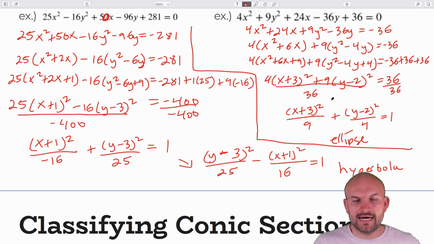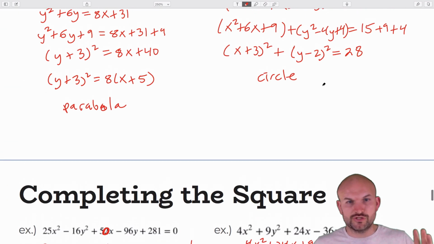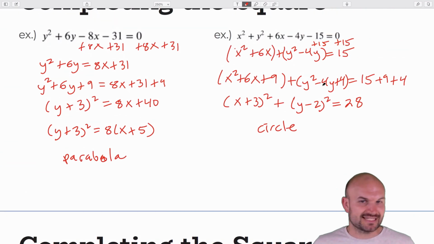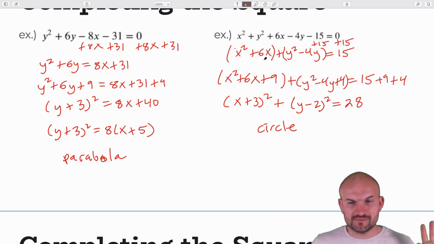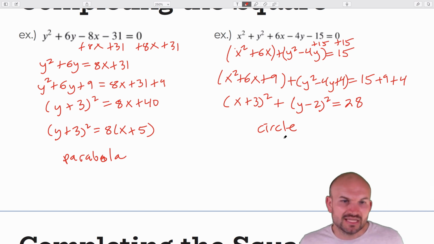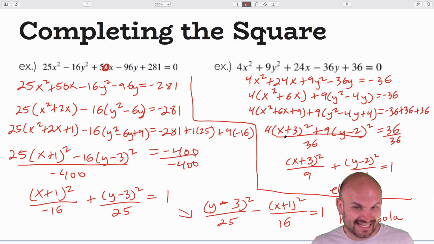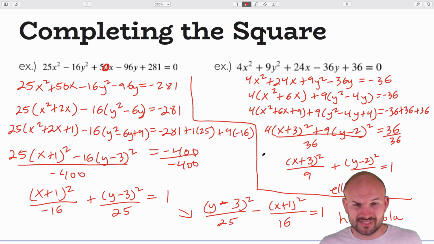Okay. All right, so that's all we wanted to practice for you guys, going from general form to standard form, and just make sure you guys can identify. Sometimes it's not always easy to see what it is in general form. So therefore, knowing how to complete the square is very helpful to be able to see that standard form. However, for the sake of time as well as our sanity, this is not the most efficient way to classify each of these conic sections. If I'm only asking you to classify what it is, we're not going to want to go through all the steps. This is a lot.